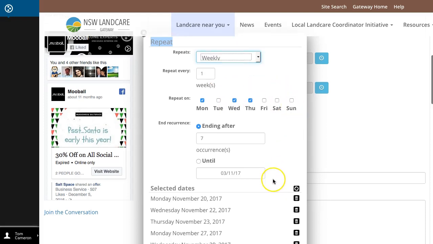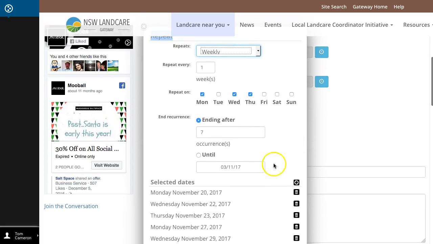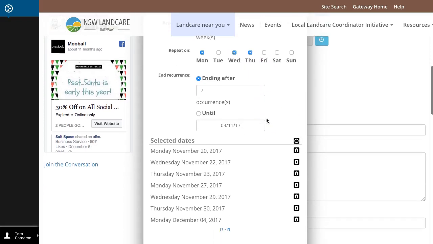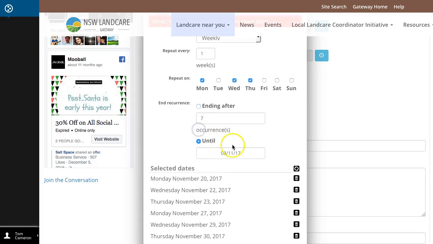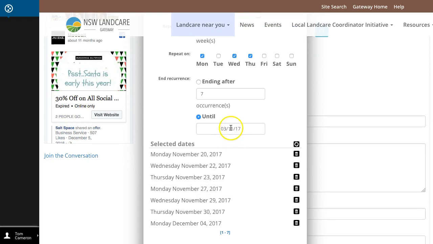Now, when I set up repetitions, the system will automatically show me the dates that the event is going to recur. I can set the number of occurrences, or I can have it continue until a particular date if I like.